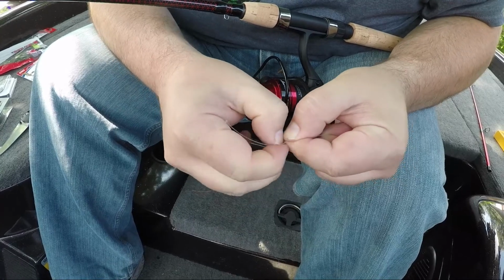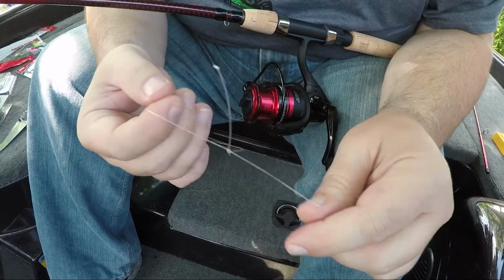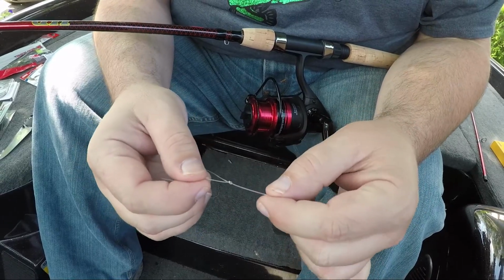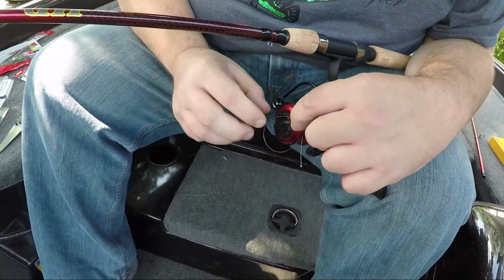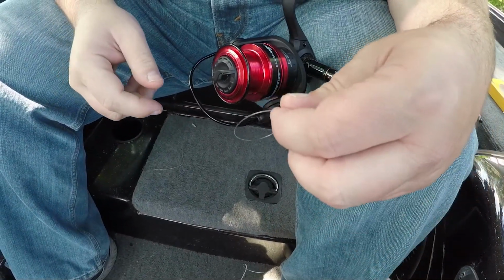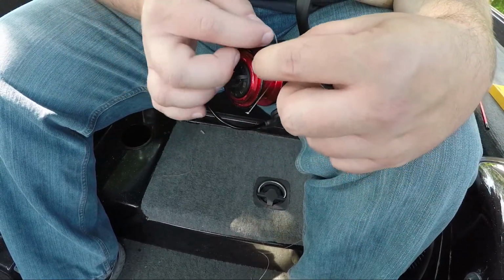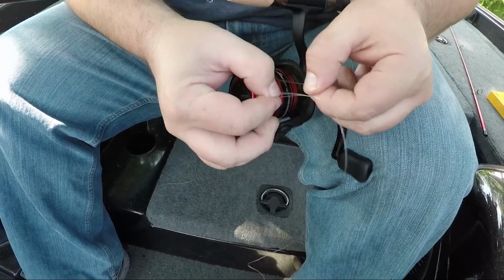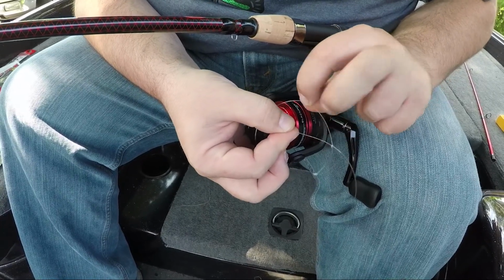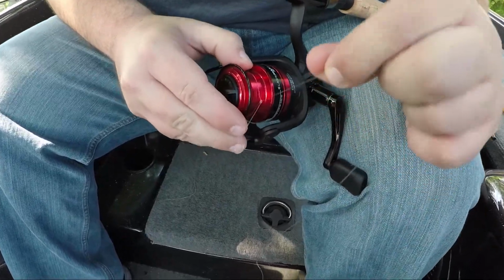And you're going to want to snug that up pretty tight. Then you're going to want to put that over the spool so that the knot that slides is on the top. Always make sure you open the bail first, otherwise you'll have to disassemble your spool to get it under the bail. So just flip your bail open, put it over, and you can see how the top piece right here is the knot that slides. So over the spool, and then just pull and cinch it down.